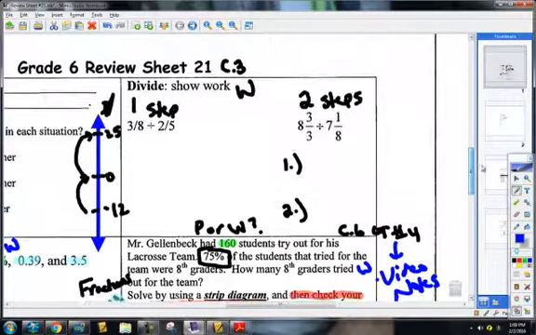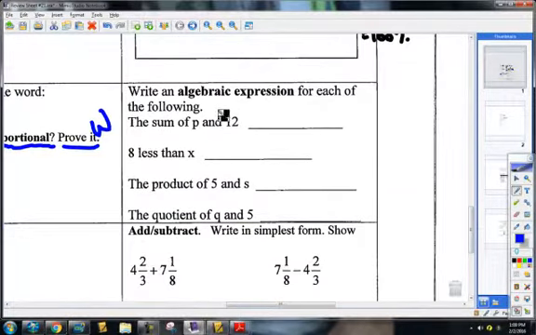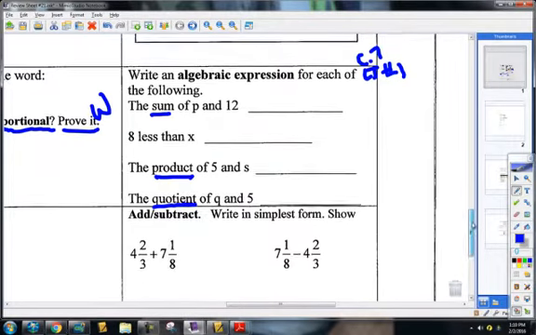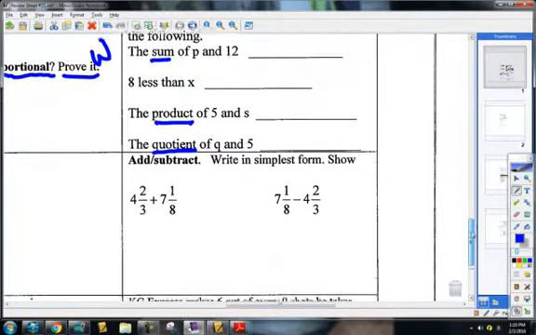This one here, writing an algebraic expression. This is learning target number 1 from the current chapter we're on, chapter 7. So if you have any questions about how to do that, take a look back at that. You've got to know what these words mean, words like that. But that's all in your notes, so I'm not going to help you anymore with that. We've done them the last few review sheets here. I think you guys should be kind of past this a little bit.